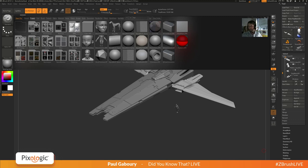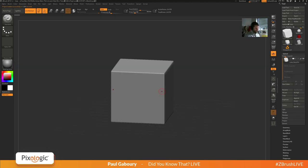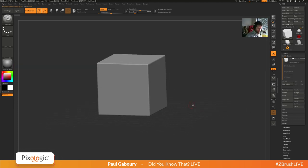Oh, I'm just reading the question. Sorry. Okay. So I'm going to just load this cube here. Nothing crazy here. Just loading up a cube. All right, and then I'm going to come over here.